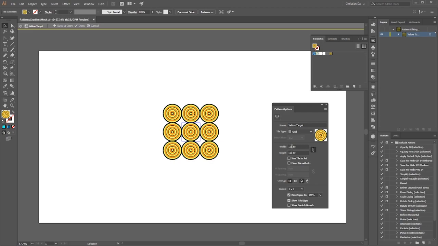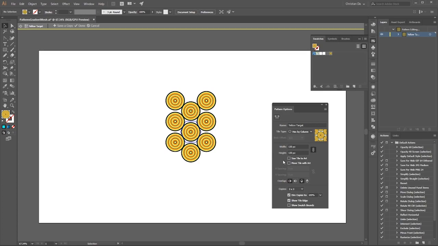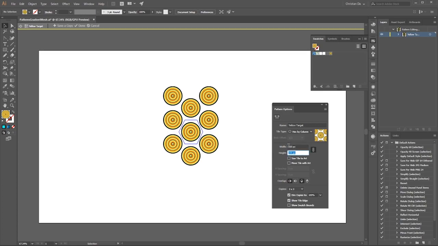So I'm going to increase the tile size to 130. You can see that they're no longer touching. And just to make it even more apparent that this is different than the original, I'm going to change it to hex by column, and I'm going to actually increase it to 150. So you can see now that this is significantly different than our original.